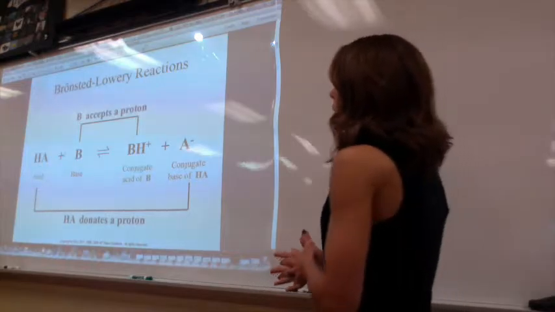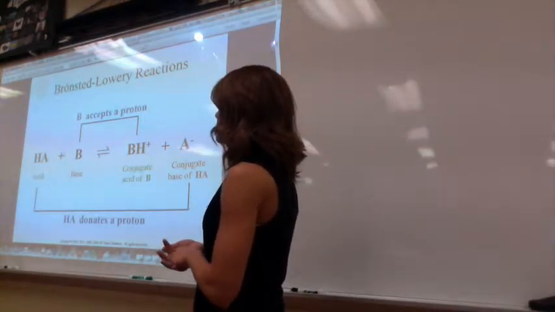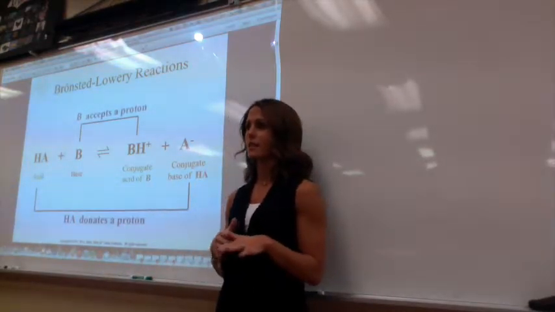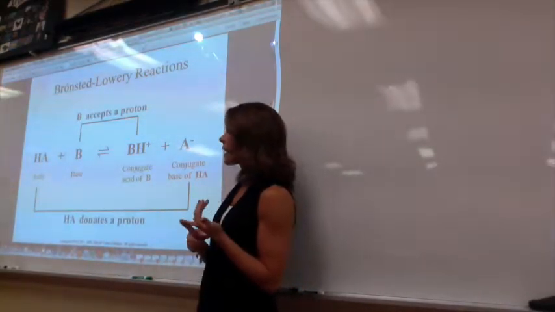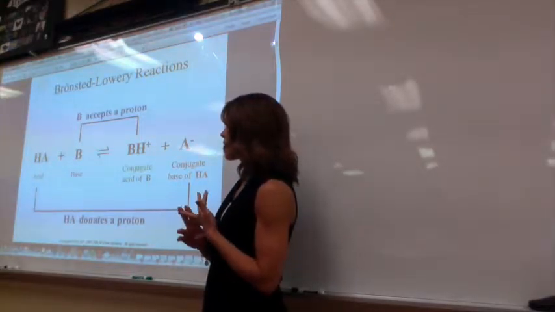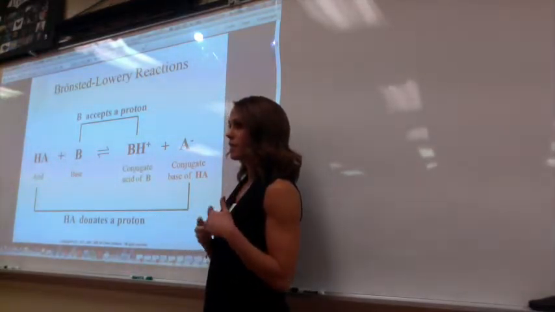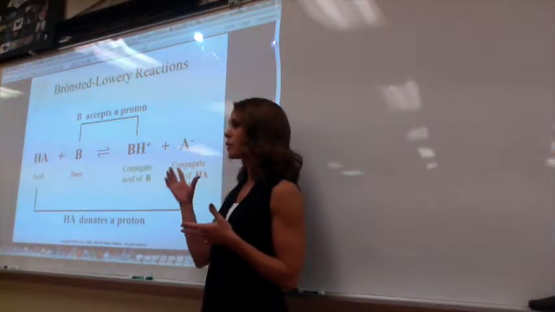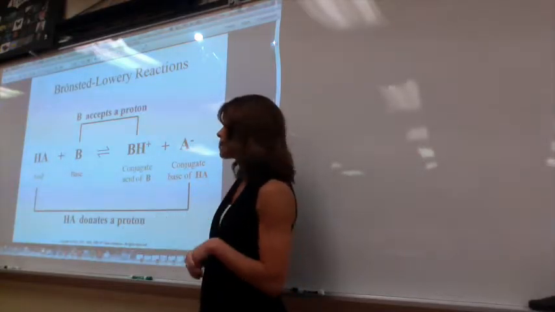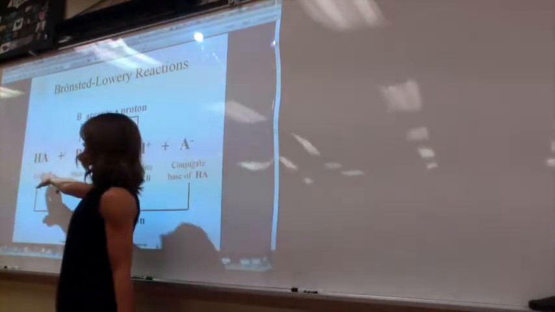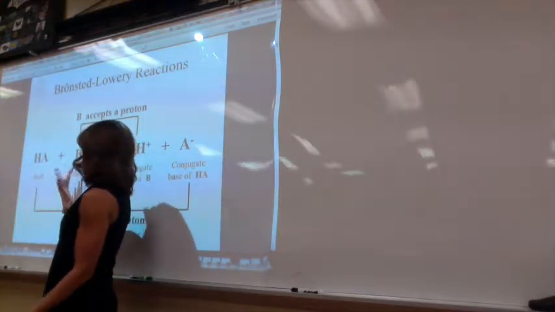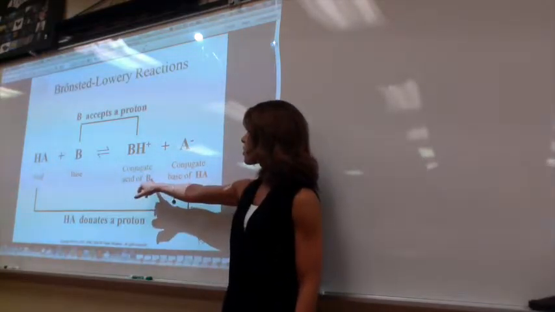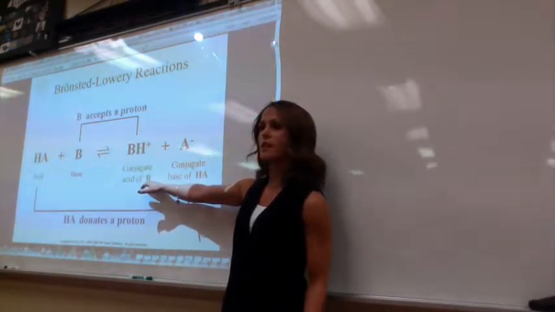All right, so for our Bronsted-Lowry reactions, HA is going to be our general way of describing an acid, A meaning it could be any anion attached to the H+. Your base we're just going to call B. Anytime that we're doing buffers and titrations or anything, I will use just this general format of HA and B. So we know that this is the acid because it has the H+, and then it's reacting with what we're going to say is the base. On the opposite side of the reaction, you will identify what's called the conjugate acid and the conjugate base.